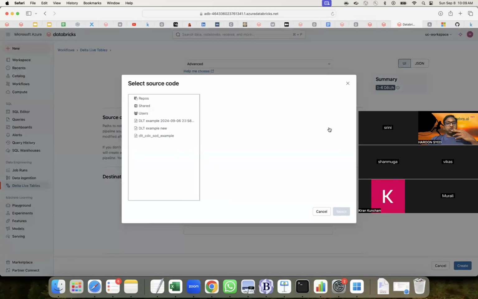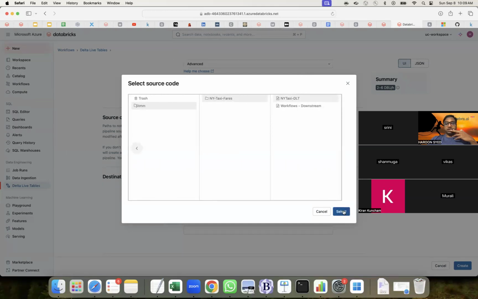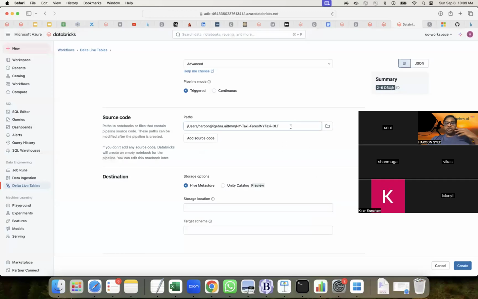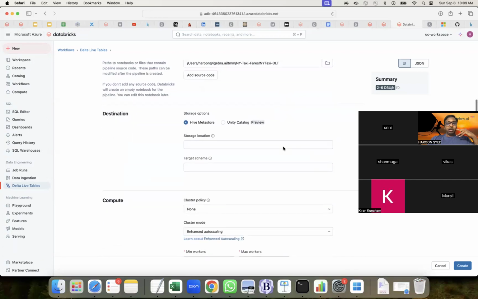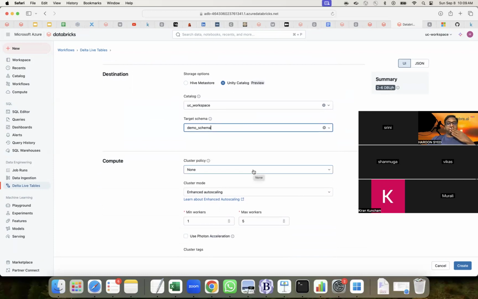Path, source code, go here, NY taxi fares, NY taxi DLT. Right? So this is my notebook that I'm using. Storage options, Unity catalog, select a catalog, UC workspace, target schema, demo schema. I'm using the same schema, right?